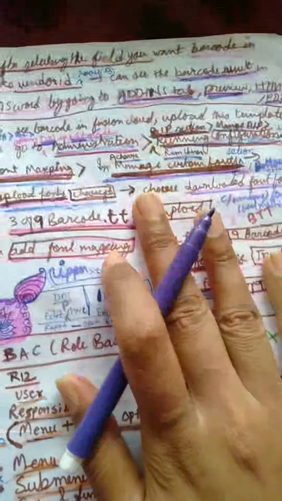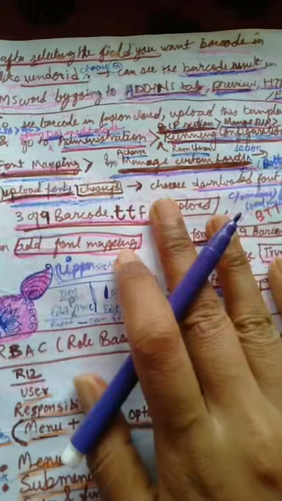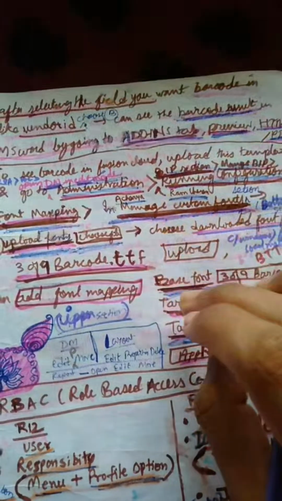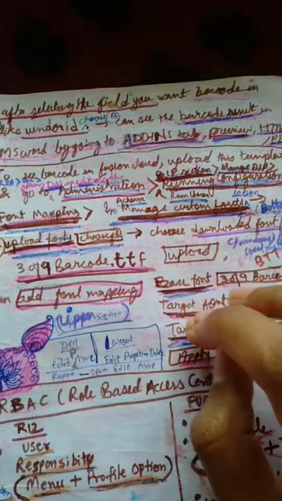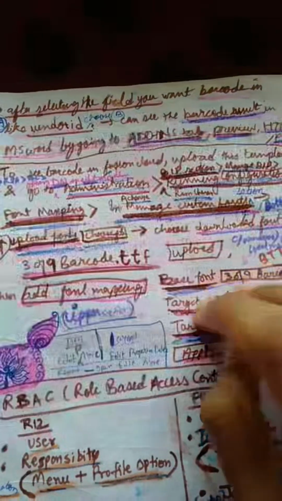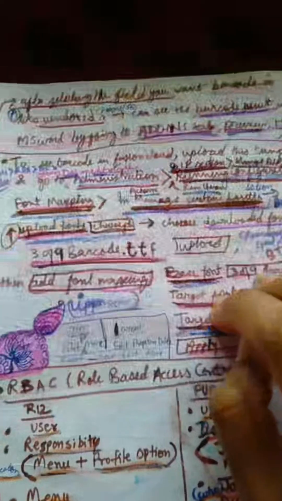So then in the front end as well, we can see the output. If I have vendor ID and I have applied a barcode to that, I can see the vendor ID in a barcode form in the front end output as well. Because I am hiding the data here in barcode form, that's why we need to go to a DM, because that's where data lies.